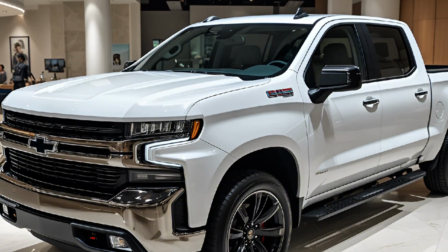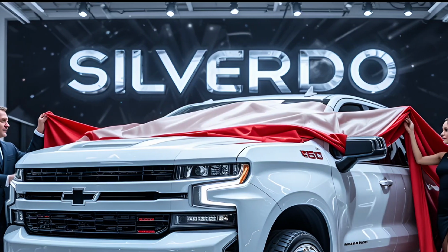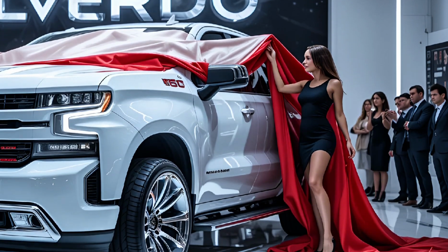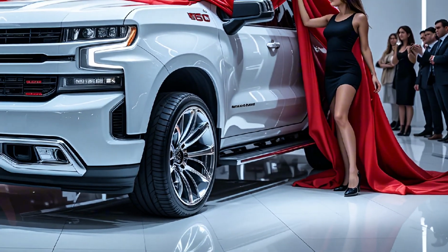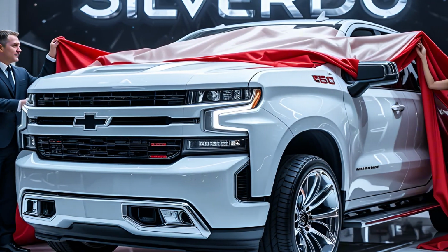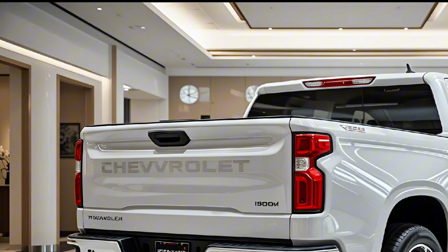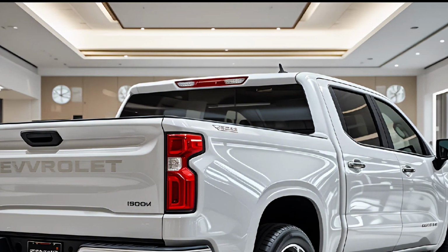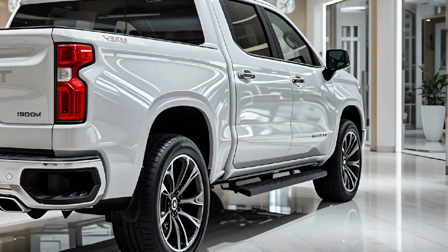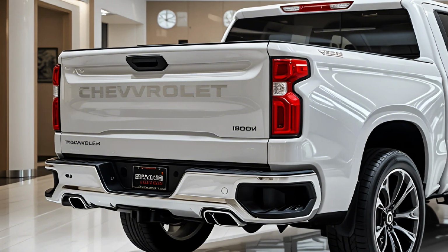When you put it all together, the 2026 Chevrolet Silverado 1500 offers a lot of truck for the money. It has a trim and powertrain for just about everyone, from budget buyers to luxury truck enthusiasts. It tows heavy loads, carries big payloads, and still rides comfortably on the highway. Whether you're hauling tools to a job site, towing a camper for a weekend getaway, or just want a tough and stylish daily driver, the Silverado delivers. And with pricing starting around $39,500 and stretching to about $86,000 for the top models, there's a wide range to fit different budgets.